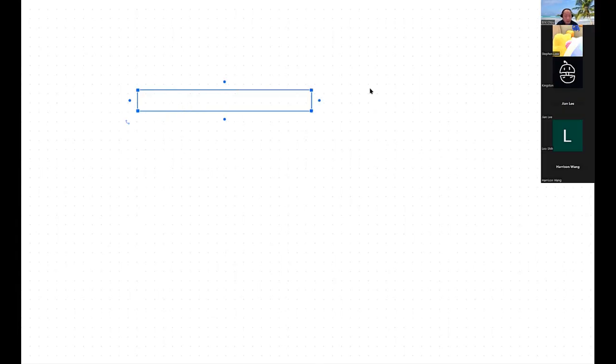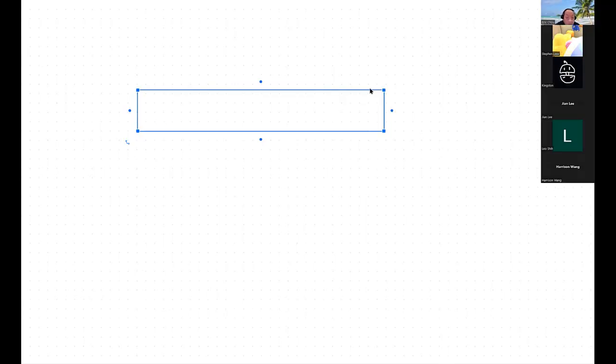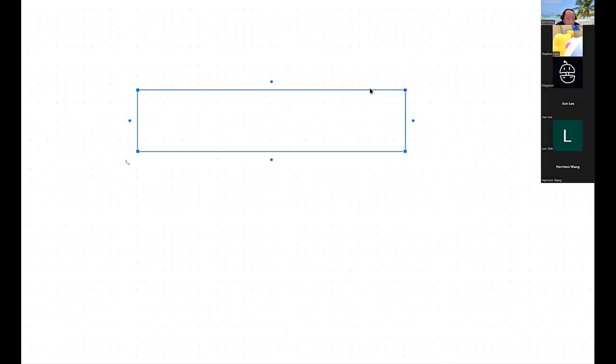So the first one is modularity. We want to have a modular design, or sometimes we call it black box design. Black box design means that we have a program unit, and this is a function f of x.